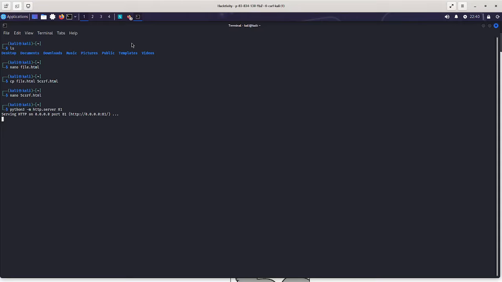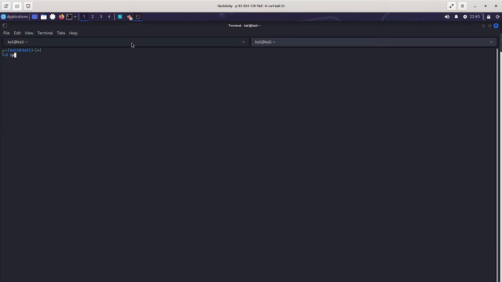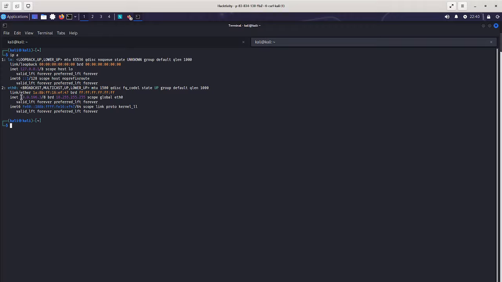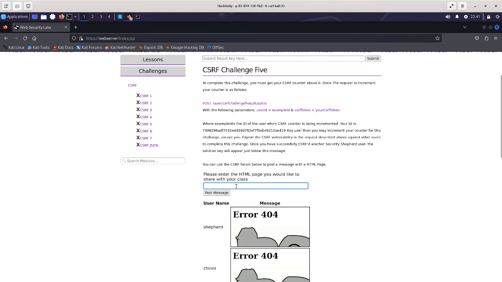Okay, started. Now what's my IP address? This is my IP address. Copy, and then IP address colon port number 81 slash 5csrf.html, that's the file name.